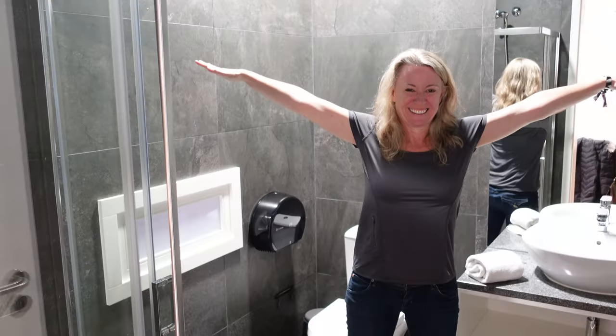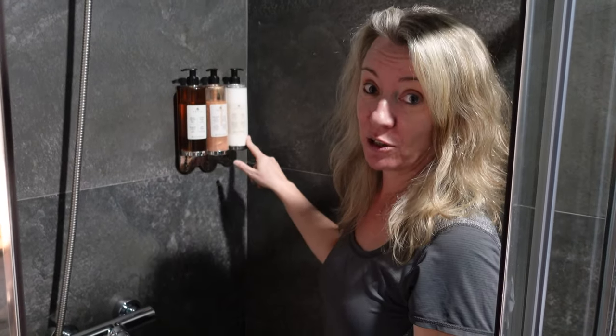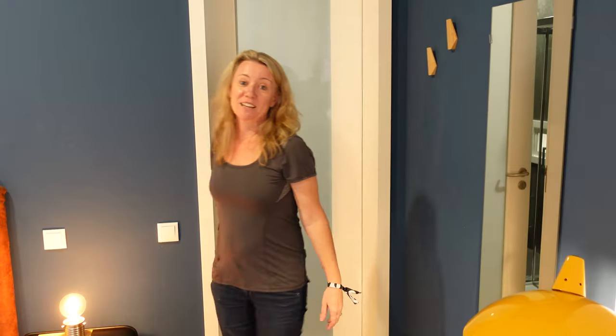And a giant bathroom. It smells a little bit, but I'm gonna blame it on the drain. Once we use it a couple times, I think it'll go away. Lots of space. Shampoo, conditioner, and sparkly foaming body gel. Now it's time to unpack and relax, because we're gonna be here for the next 2 weeks.